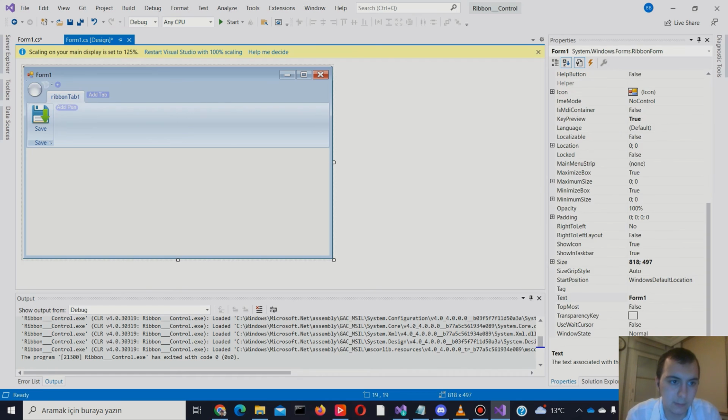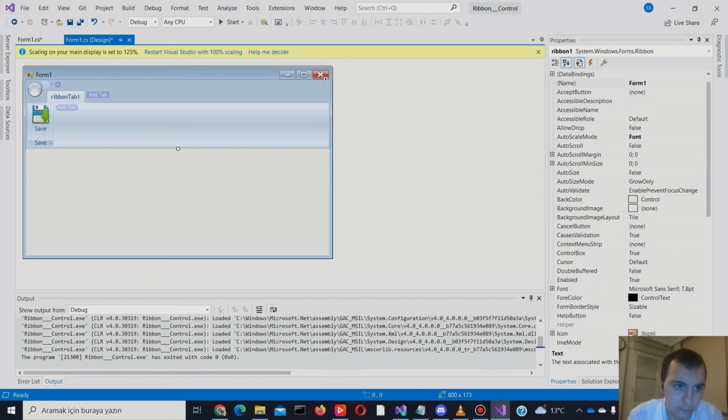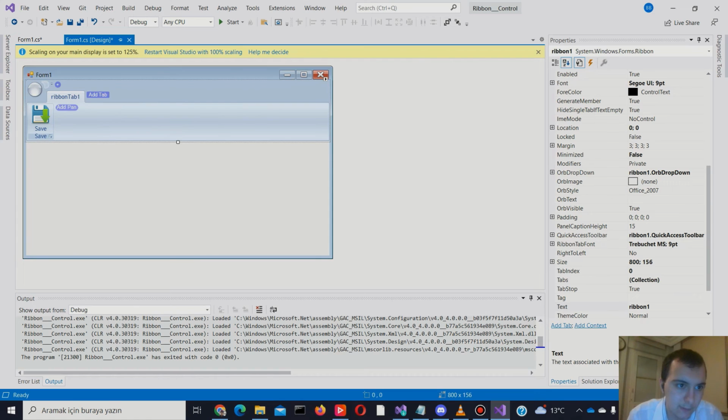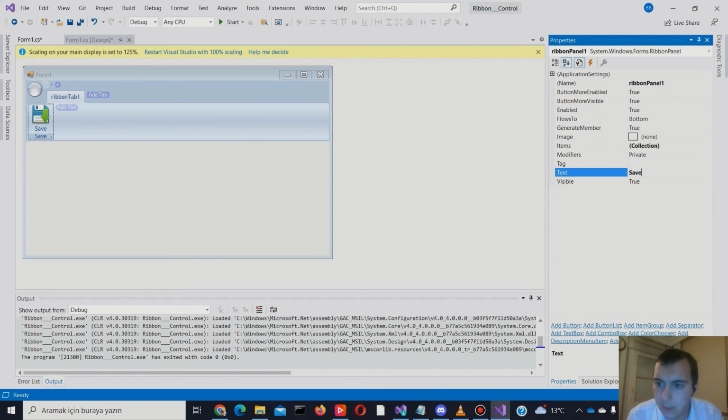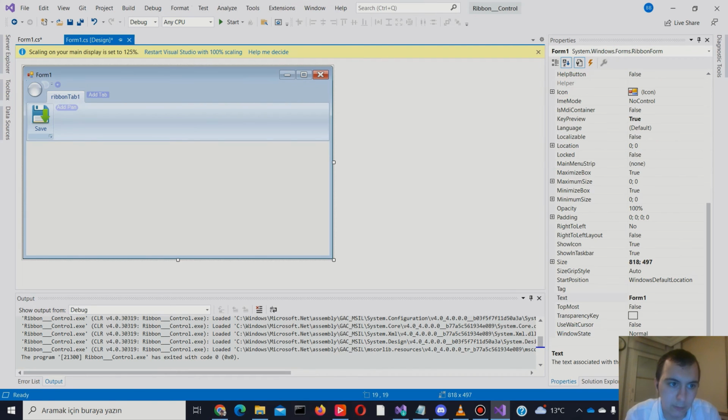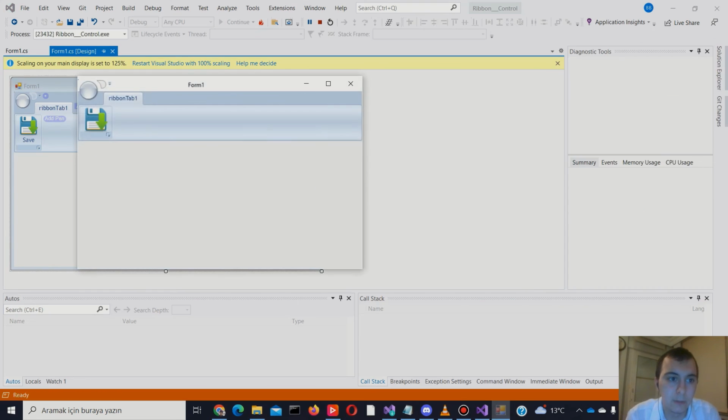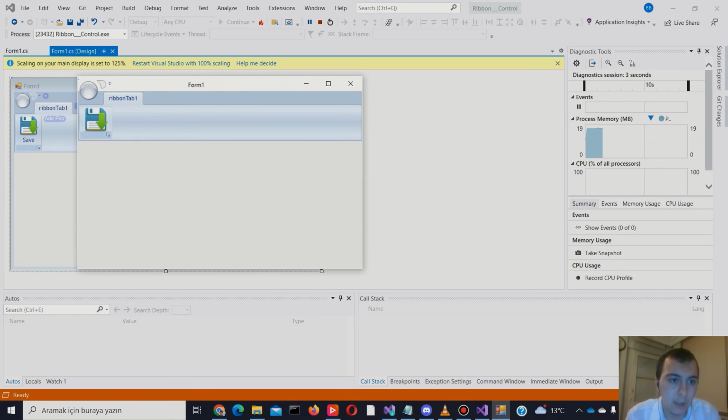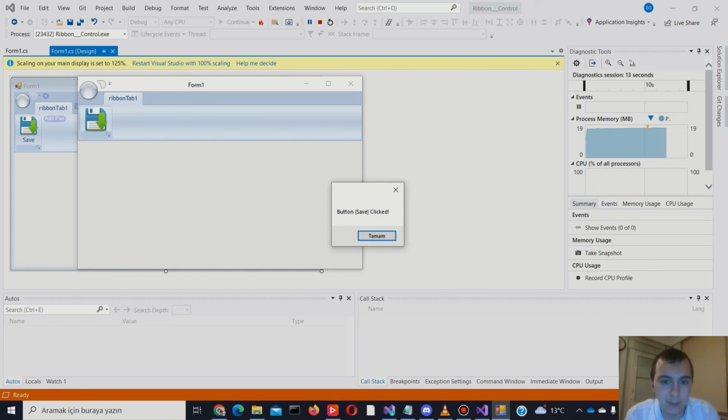And then I don't like the size of this, and I'm deleting the save text we wrote on the ribbon panel. And now I think no problem will come. Let's start our project once more. See, we can see our project, but we still don't see the name, which annoys me. But look, the button save clicked action works.